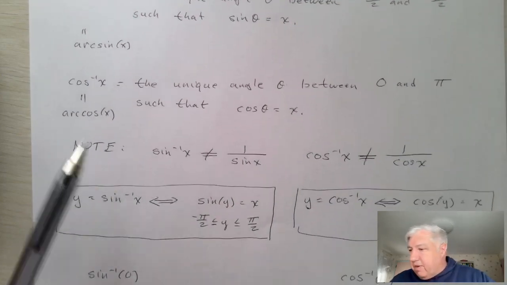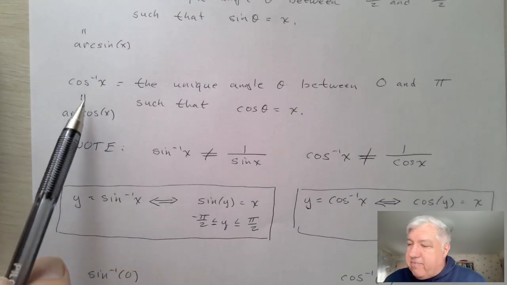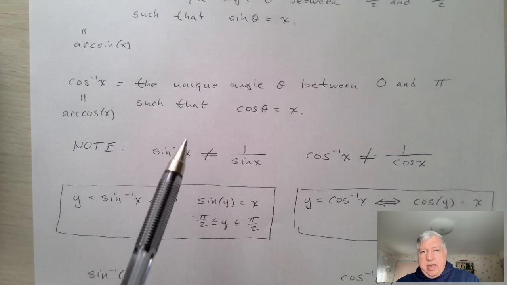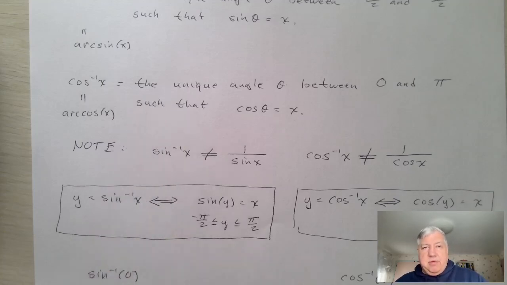Similarly, this expression is called the inverse cosine of x, and this is the unique angle or number theta between 0 and pi, such that the cosine of theta is equal to x, and we call this the arc cosine. In some cases, we call it the arc cosine, or read it the arc whose cosine is x.